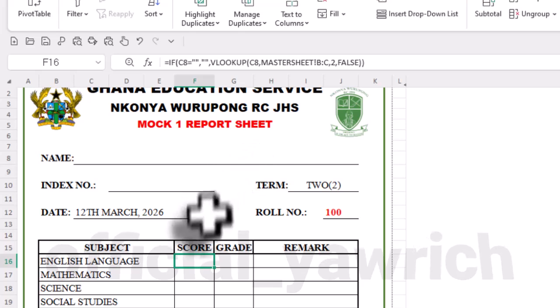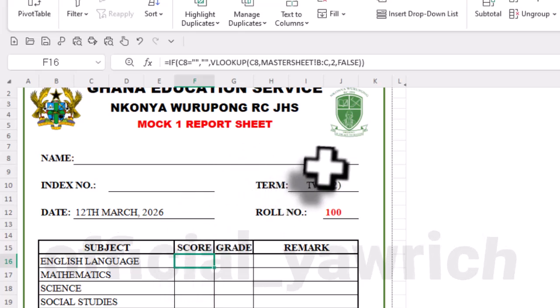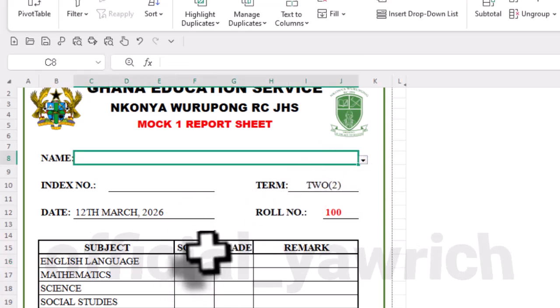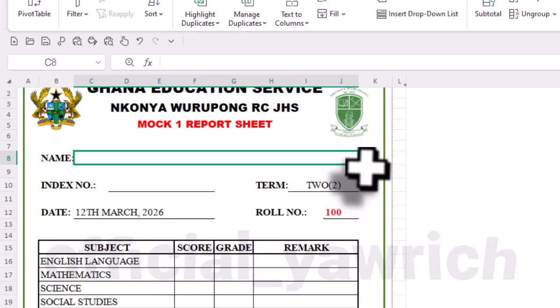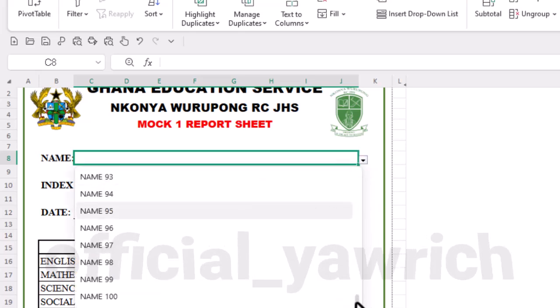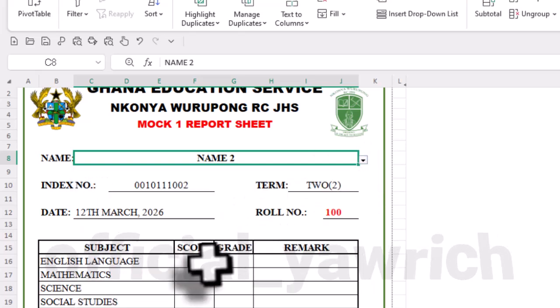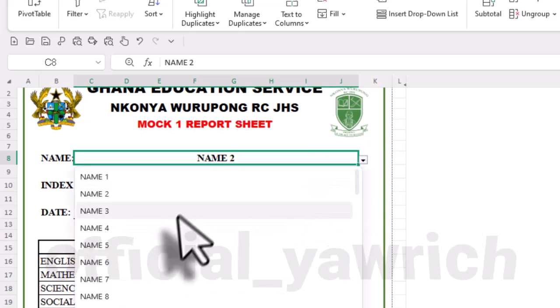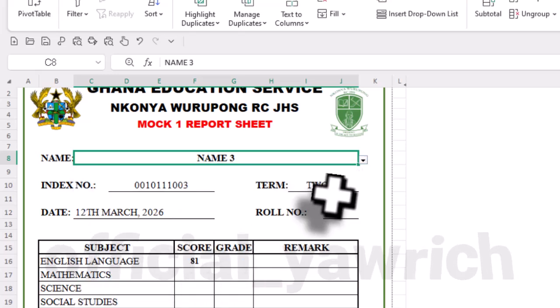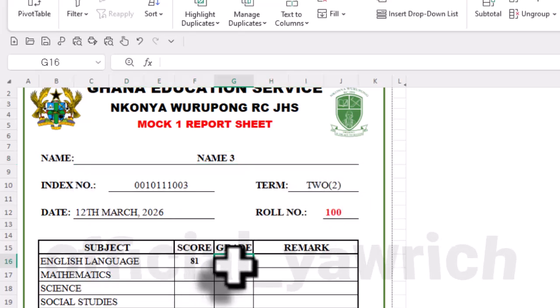If here is empty, here is also, here will be empty, will not be visible. There will be formula, but it is invisible. So you click here, let's choose 1. Okay, it's working. Now let's check 2. Working. You check for 3. See that it's working in that way. Okay, let's do that for all the subjects. Okay, so subjects, we take it, we do all. Then we come to the next one.